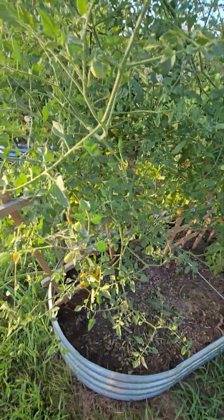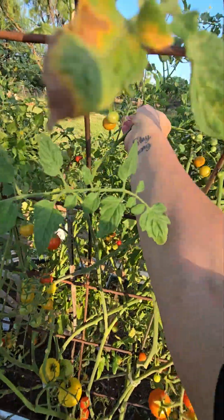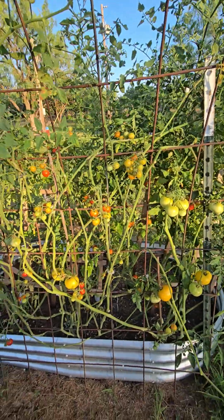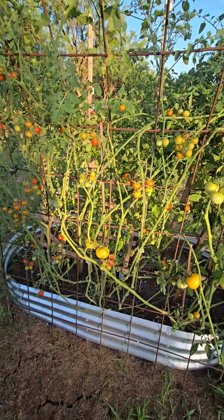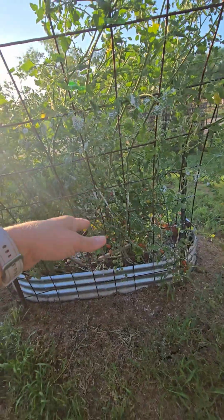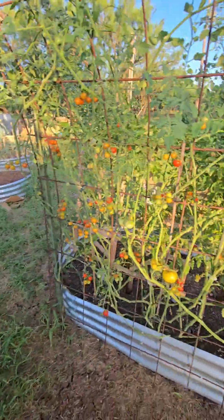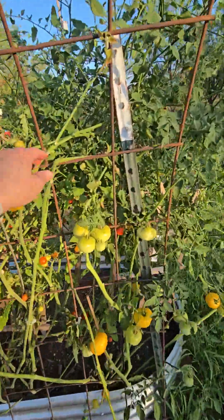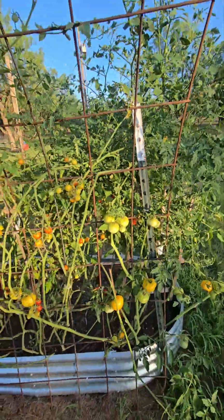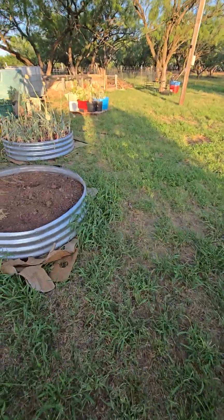And I think my tomatoes are getting a little too hot. Somehow in the process of vining, these have fallen over instead of gone up. I must have missed it. I was too busy collecting all my tomatoes and didn't catch it. And if you remember, I was telling you a little while ago, this one was growing that way because I missed those. And so now it seems like I've done the same thing. Plus, I'm guessing the wind and the weight, obviously, of these bigger bushes. So I've got to get those up and get those pinned up there. Oh, man, I have a lot of work to do out here.